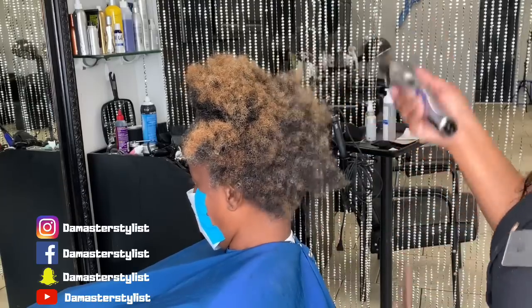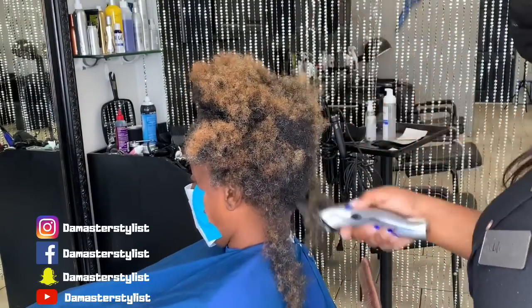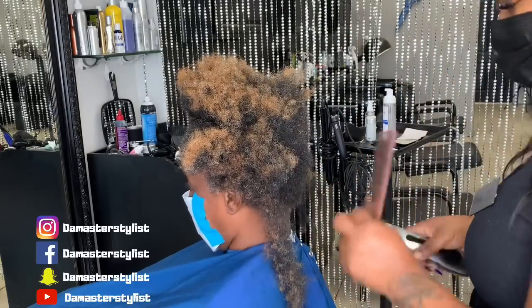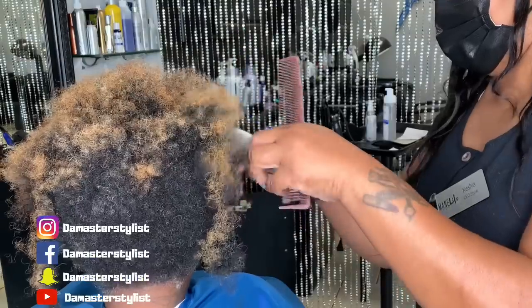Today's video, I'm going to be doing a platinum pixie. Now, I'm just taking a clipper. This is a Big Mac. I got it at CosmoProf, but it's by Wahl. I do believe they have them on Amazon.